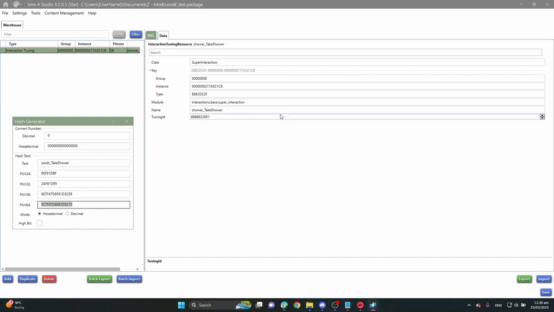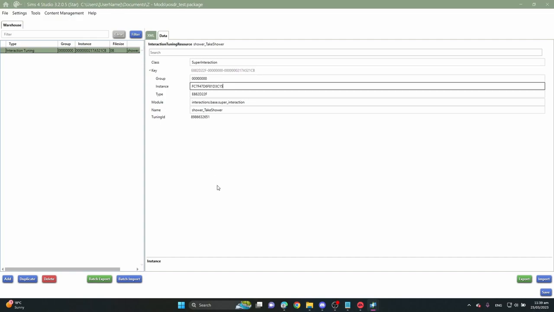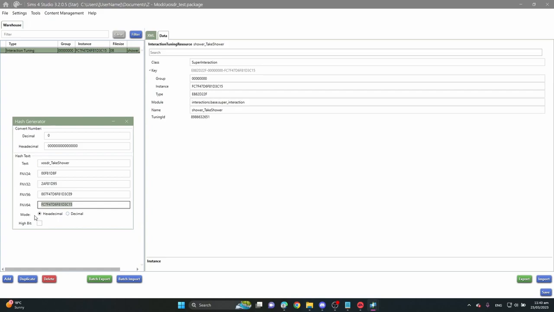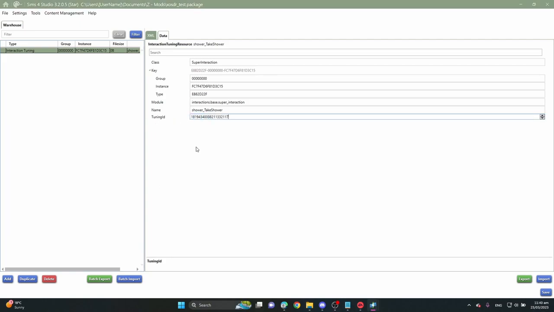I'm using Control C, and then I'm going here into instance and say Control V. Now the numbers will have changed. Most of the time it changes when you click on another interaction that is underneath. But how we can also do it is click on the mode here and then go to decimal, and then take those numbers and place those in here.